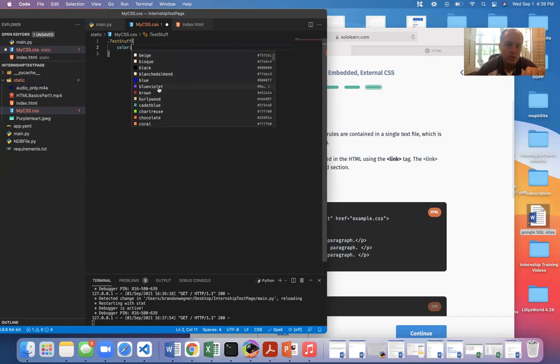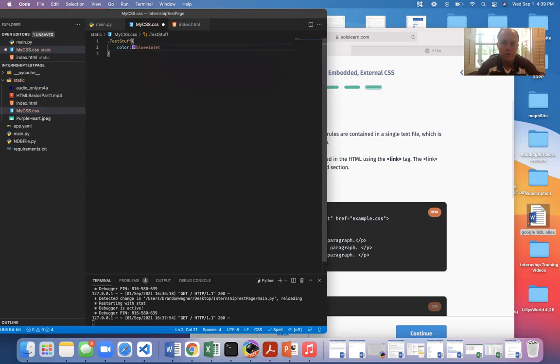So all right, let's do blue violet. That's cool. And it even shows you what the color looks like. So that's one advantage to doing it in a CSS file. All right, we created this class, but we're not referencing it anywhere. Remember, do it as a period to reference it as a class.